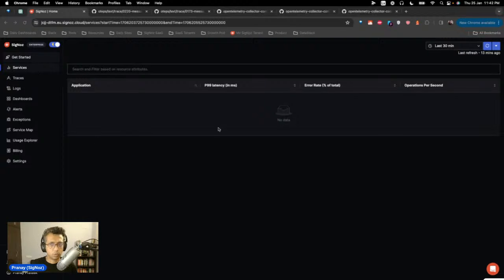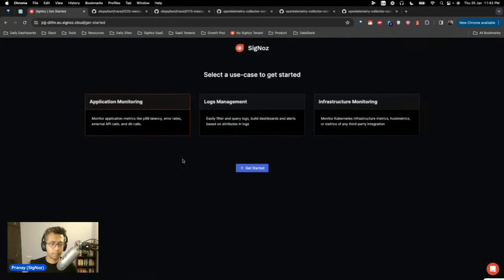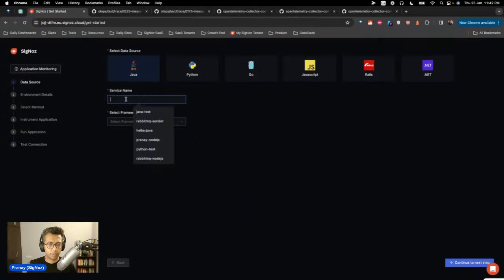So let's see. We'll try to do this through SigNoz, but you can essentially use any OpenTelemetry supported backend to do this. So we'll go to application monitor and then we'll choose.